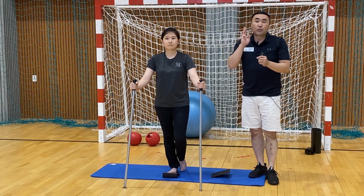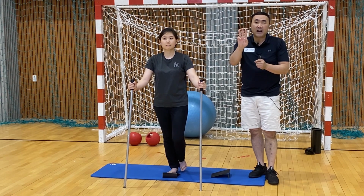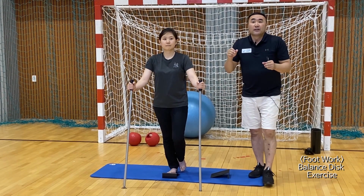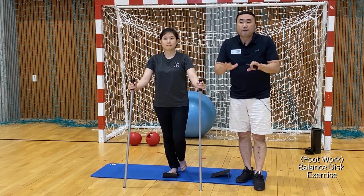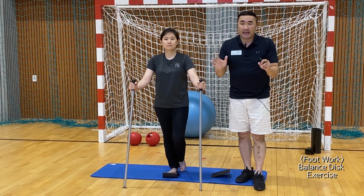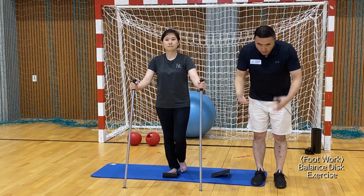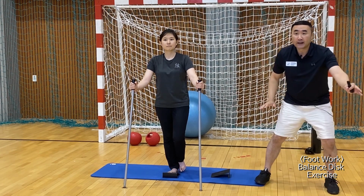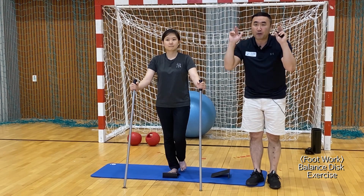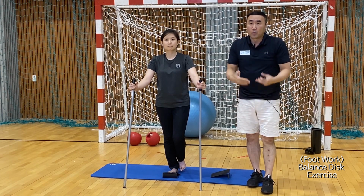Now, since we have limited time, I wanted to introduce 3 types of devices. This is just the slam board. The second device is called the balance disc. The reason why I use this disc is that the foot and the feet always move around. It gives us feedback about where we are in space. Sometimes we don't see the feet when we play, and then we have poor sensory information from the feet, and we might injure our ankle or foot.